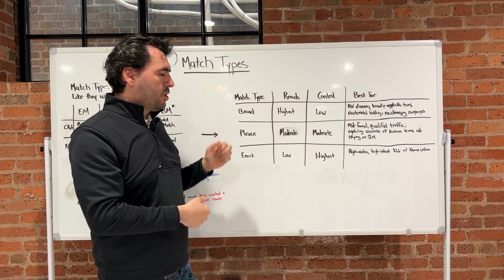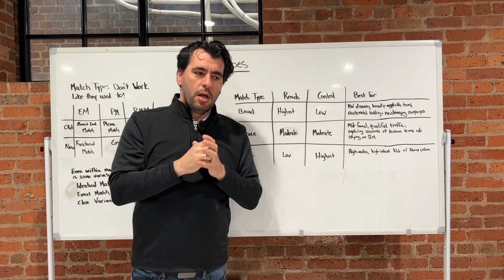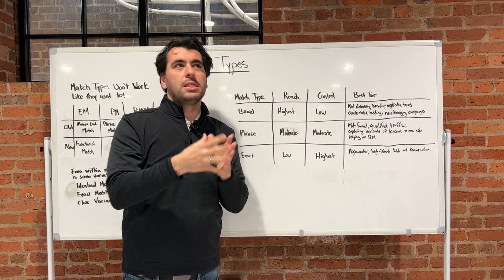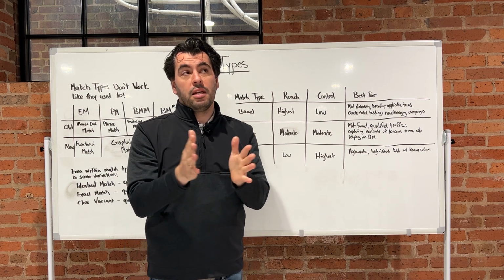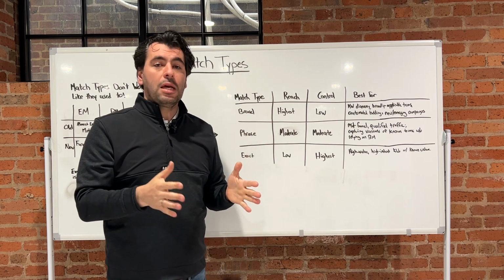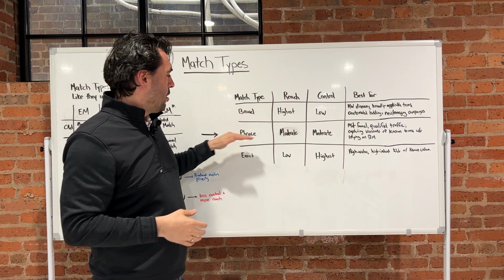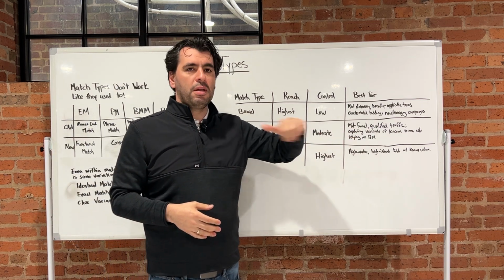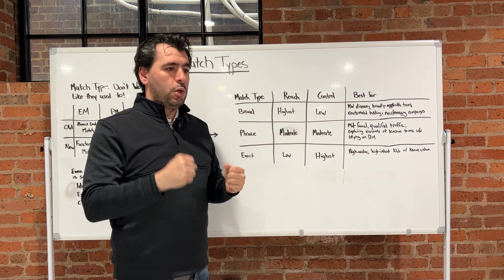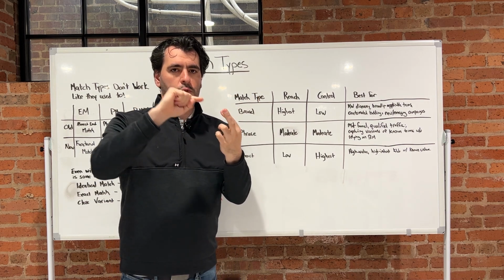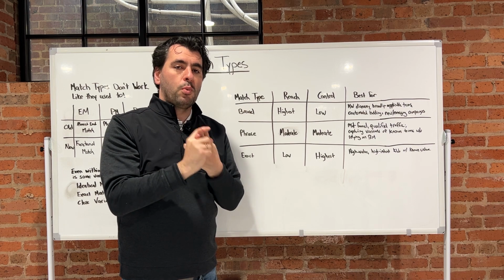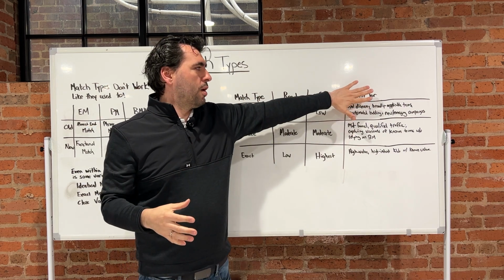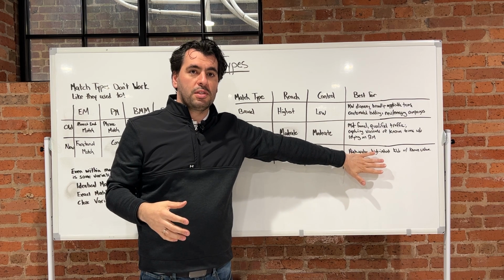Okay, phrase. This is the one that Fred said was the winner. I don't know if I agree with him, and I think the data that he is drawing from doesn't suggest that it's the winner. It suggests that it can be a happy medium, right? And that's basically what you see here. You see moderate reach, moderate control, best for mid-funnel qualified traffic. You have informational queries, you have exploratory queries, and you just want to capture as many of those as possible without getting into the craziness of broad and without overly restricting yourself.